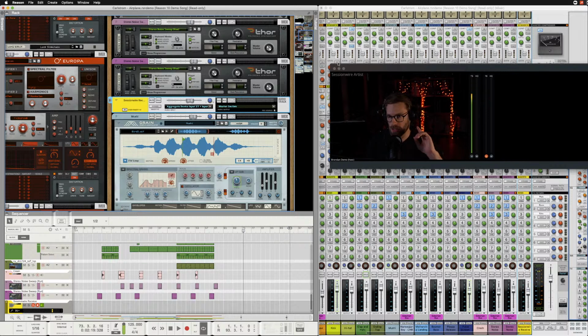Okay, so you probably heard an issue. You probably heard it doubled. That's because I'm getting that audio from Dan into Reason, and I'm bouncing it straight back out to him through this control room output, which isn't good.